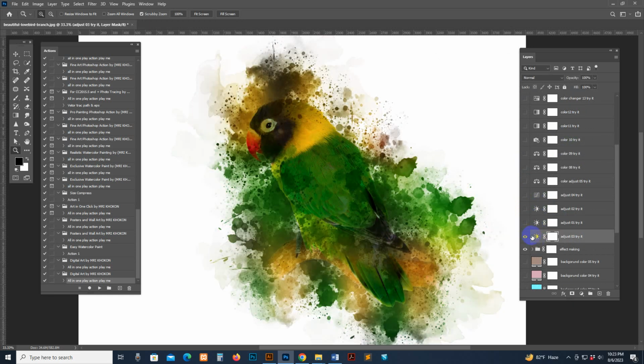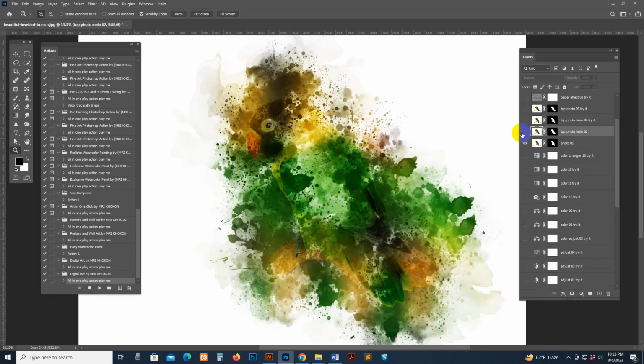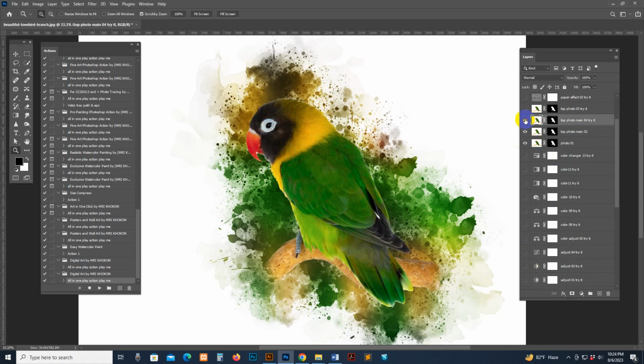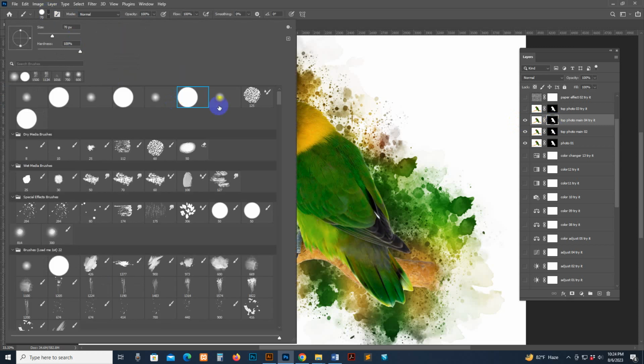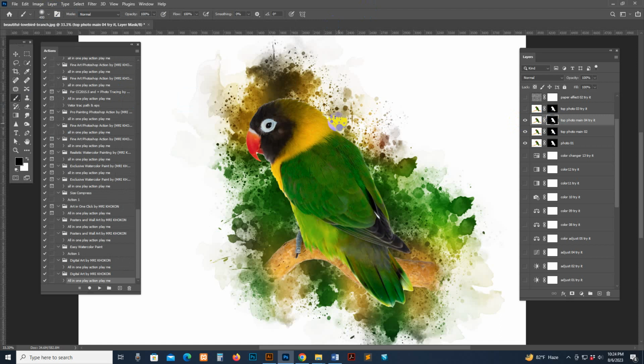I have used this one this time, and there is the photo look. We have an overlap photo, this one, and this is our main photo. Also you can use this photo for supporting purposes. If you don't like the focus point overlap effect, you can use this one and select the mask point and brush tool, select the soft brush, the default soft brush, and you can brush a little area. So if you do not want the whole overall area, you just brush a little area yourself, and it's very easy.